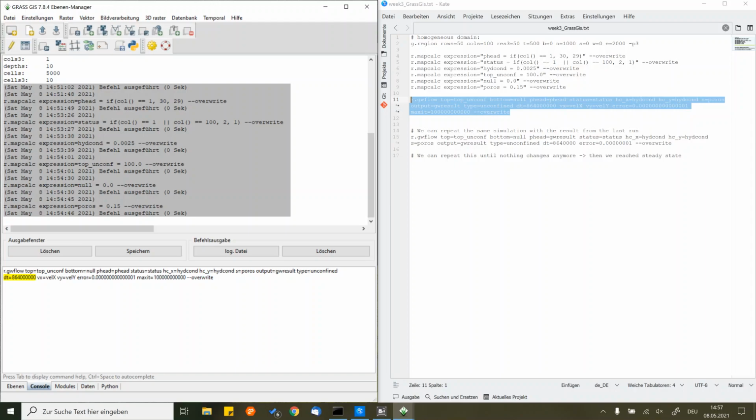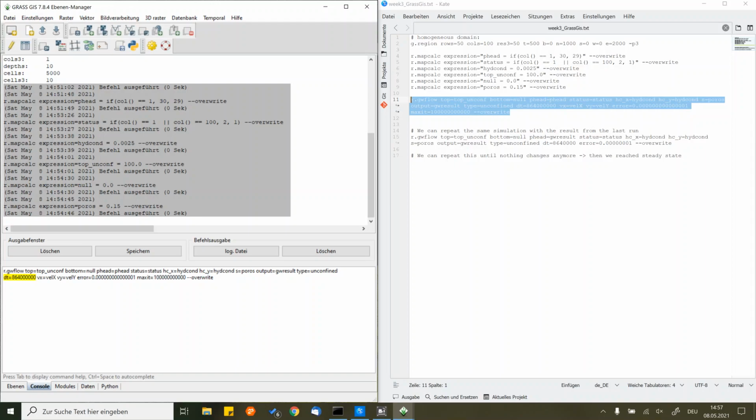So the groundwater flow module of GRASS GIS uses an implicit time discretization, which means it doesn't matter what kind of time step I give in terms of stability. So what you put in here, which is a bit misleading because it's labeled DT, is actually the amount of time you want to be simulated in seconds.